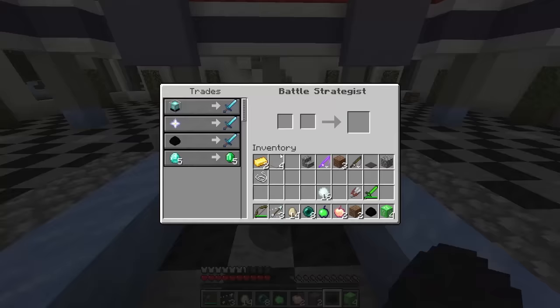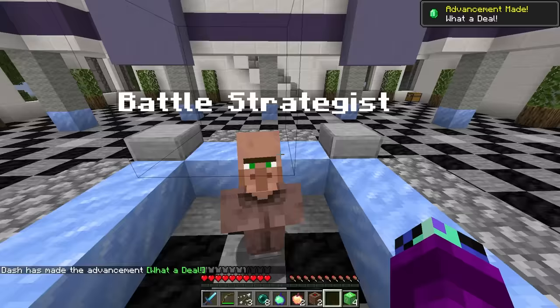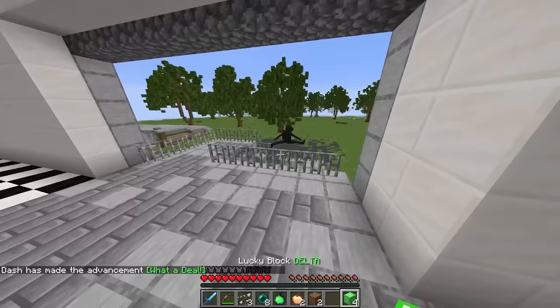Oh my gosh, yeah, the alpha sword light for a dragon egg. I can get the alpha sword light. Let's go! This thing is insane. That was literally your first lucky block. What the heck? I need something like that. Oh my gosh. Okay, yeah, there is no way we don't get better stuff.